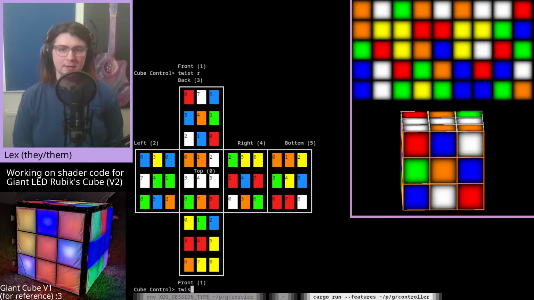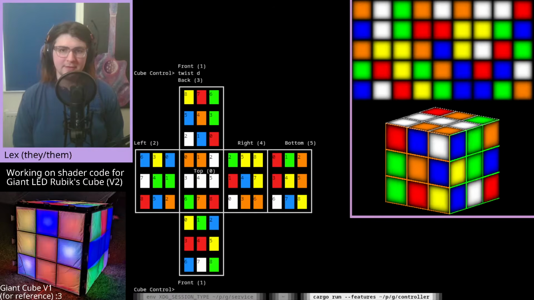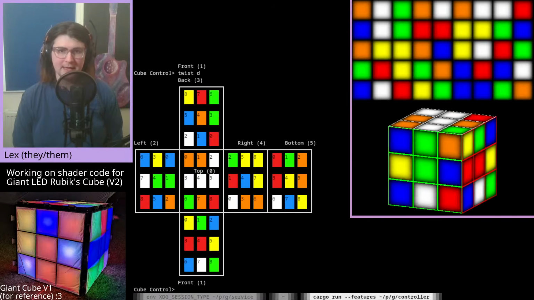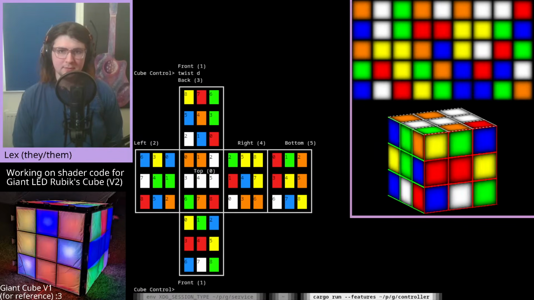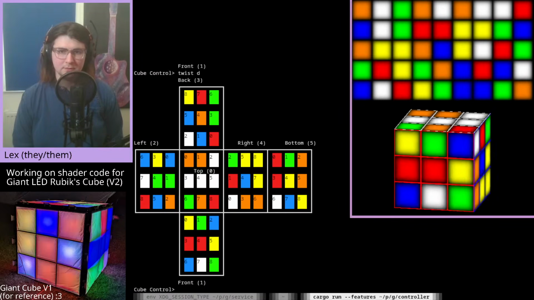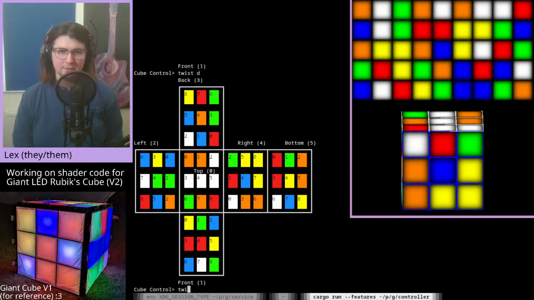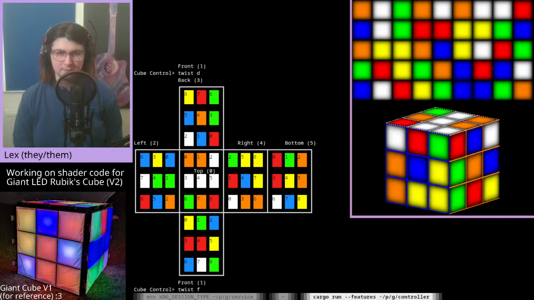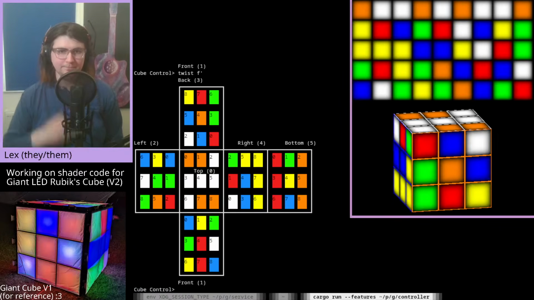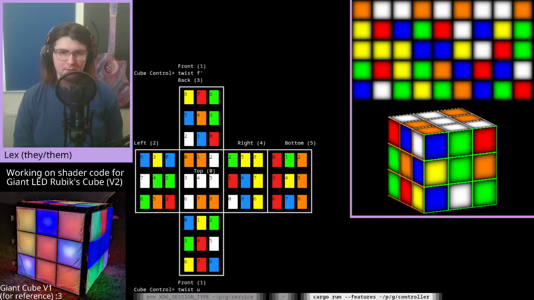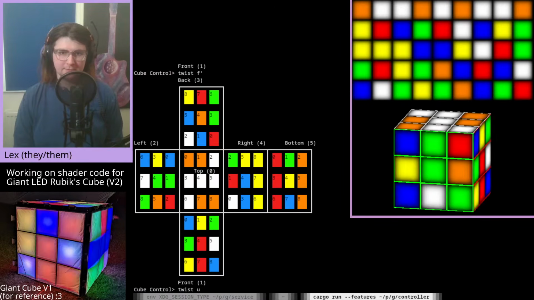Okay. So twist down face. Okay. So now I'm gonna twist the front counterclockwise. Twist the top clockwise.